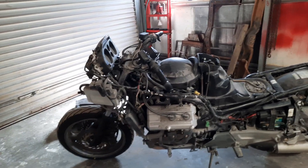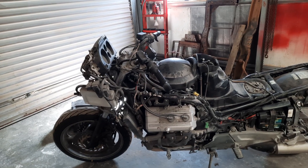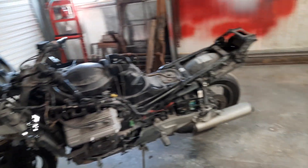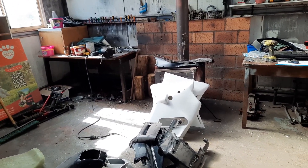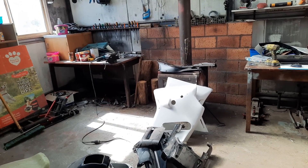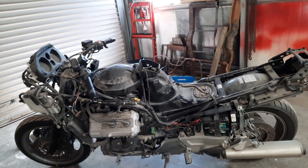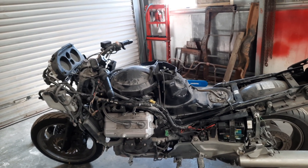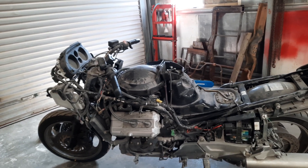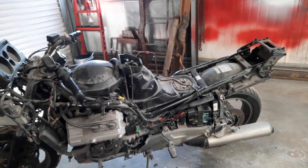I was sitting back there looking at it — I'm not going to do this because I've spent so much time and effort making these fairings — but yeah, you could make like a rat bike or a naked bike out of this and make it so much lighter. There's still an incredible amount of weighty stuff that could be removed.